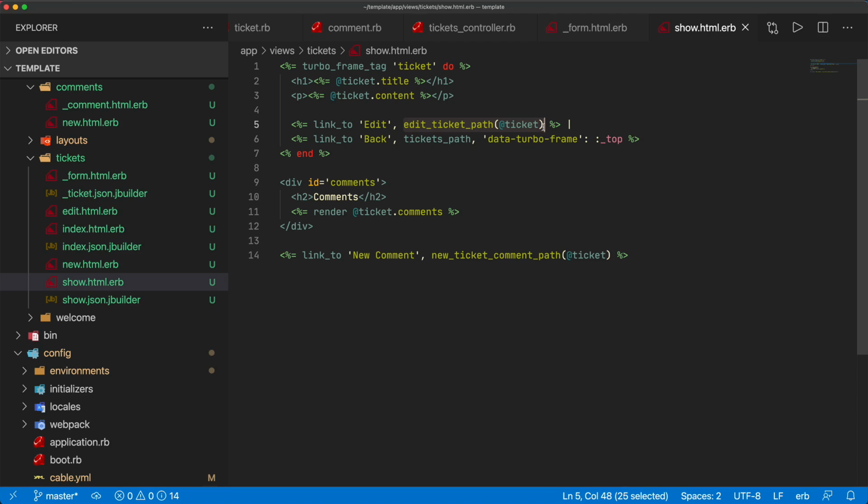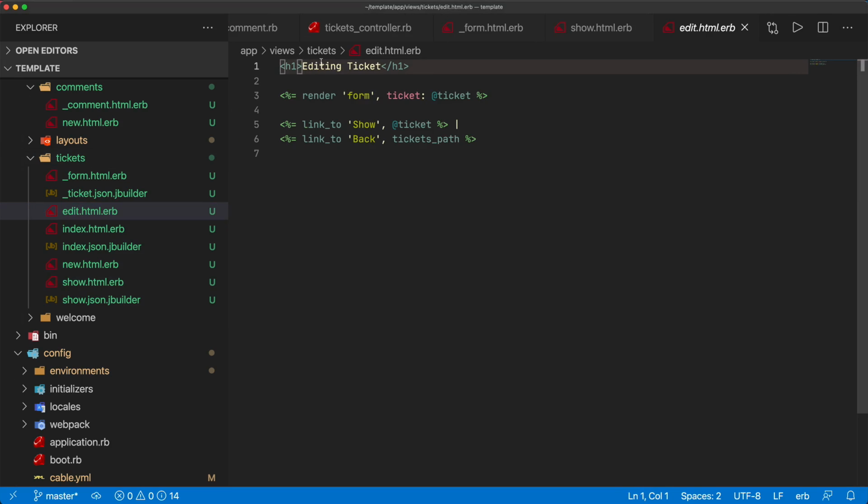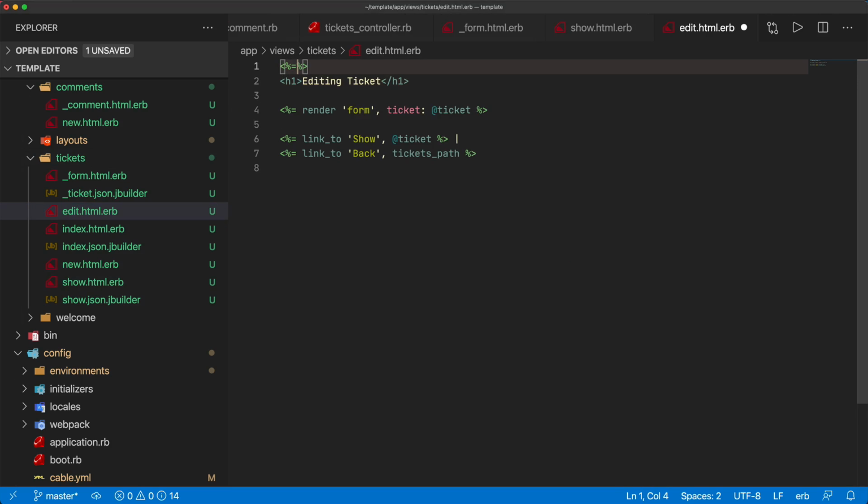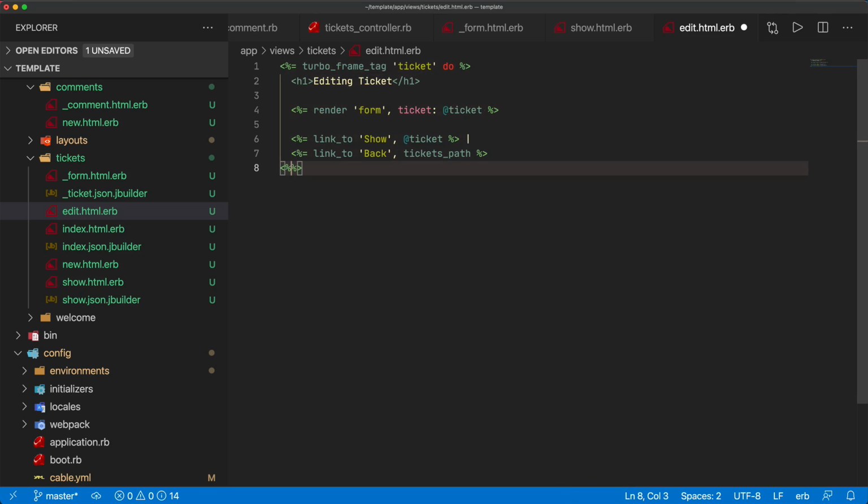Whereas with our edit ticket path, when this gets rendered, if we go into our edit.html.erb, and we do the same thing where we create a Turbo Frame tag and we give it the exact same name, ticket, creating a block encapsulating all of the important bits, then because this edit.html.erb gets rendered with this Turbo Frame tag and it has that name ticket, that basically creates the bind, and Hotwire will basically say that this newly rendered information that has the Turbo Frame tag ticket, we want to replace the existing contents of this Turbo Frame tag.